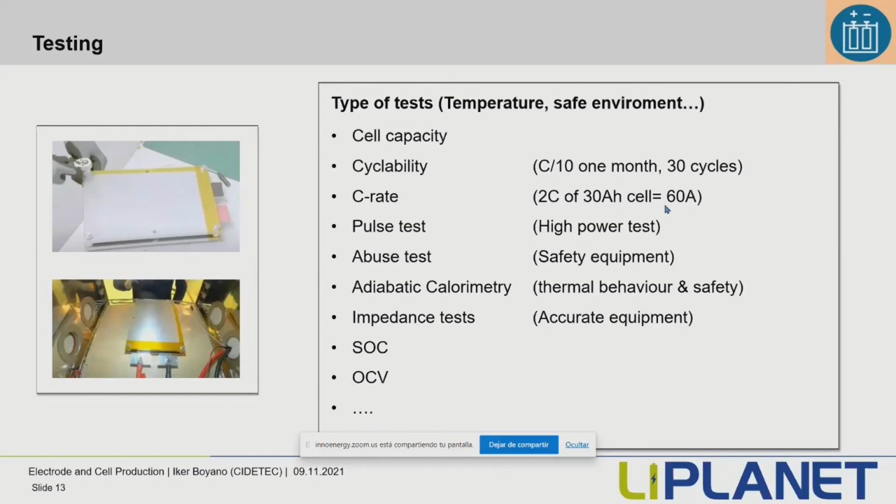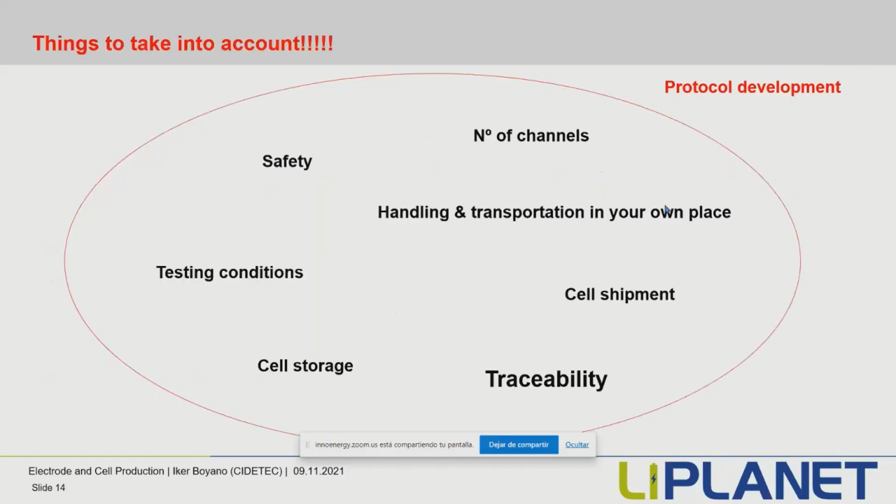And the last slide is going to talk about that. Okay, now in this training we showed how we start from materials, how we finish with the final cell and how we test it. But there are a lot of things, a lot of protocols, a lot of processes that are not only how the cells are made.